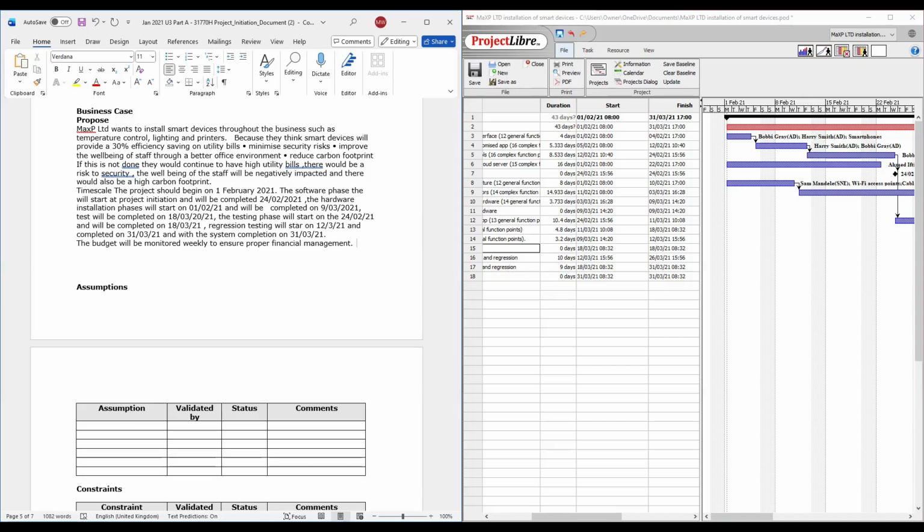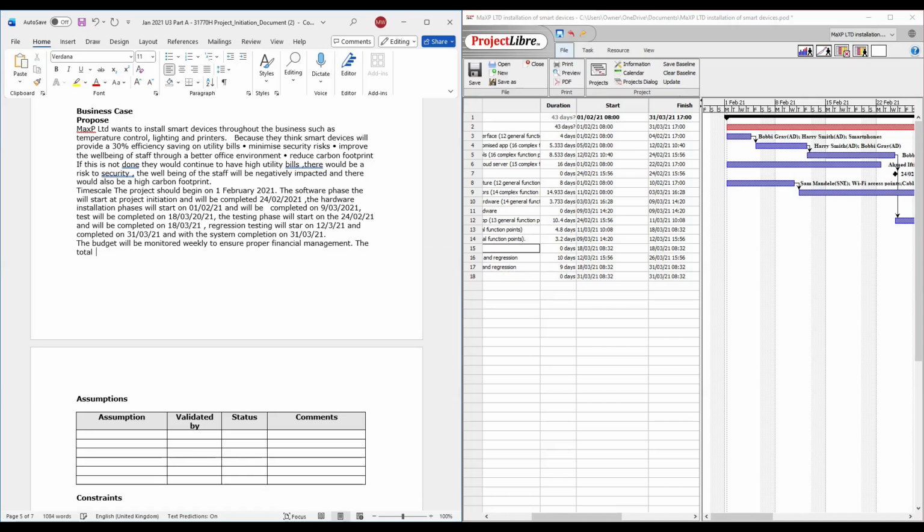The total allocated budget is, now we need our page that we had before.